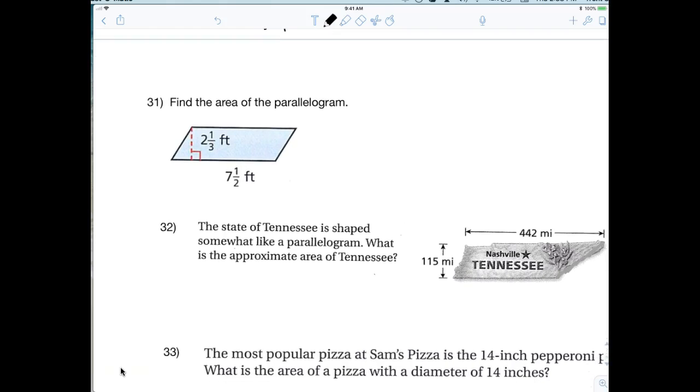All right, who remembers the formula for area of a parallelogram? Oh. What is it? Area equals pi. Nope. Area equals base 1 plus base 2. Nope. 1/2 base. Nope. Is it area equals the base times height? Very nice. Base times height. It's a parallelogram, guys. Base times height. Right? Base times height. So now on your calculator, you can type in the fraction 2 1/3 times 7 1/2.